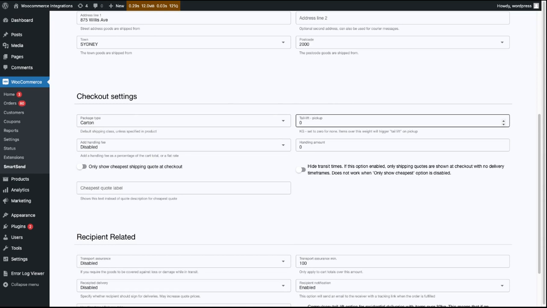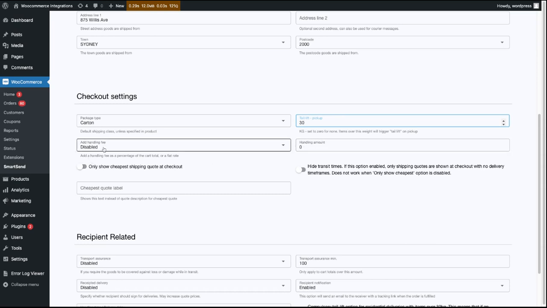If you send heavy products that require a tail lift and you don't have a forklift available, you can choose an automatic tail lift pickup service based on a certain weight. Or if, for example, you have a disability and you need help with a tail lift pickup or a two-man service, you can choose to put in a certain weight here. We'd recommend 30 kilos. That's our default anyway, where a tail lift is required for a pickup if a forklift's not available. So I would probably default to 30 kilos there, unless you needed a lesser weight for whatever reason. That's only for the pickup address. We'll get into the delivery address a little bit further down.